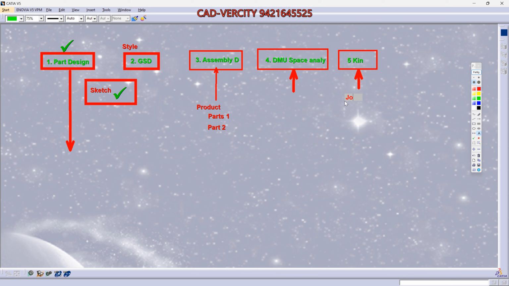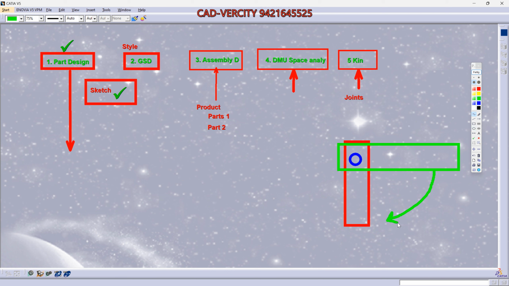You'll find a number of joints, like revolute, sliding, point on curve, point on surface, to run any mechanism. Suppose this is one link, this is another link, and this is the axis of rotation. About this axis of rotation, you want to rotate the green part like this. So here you will need one joint.